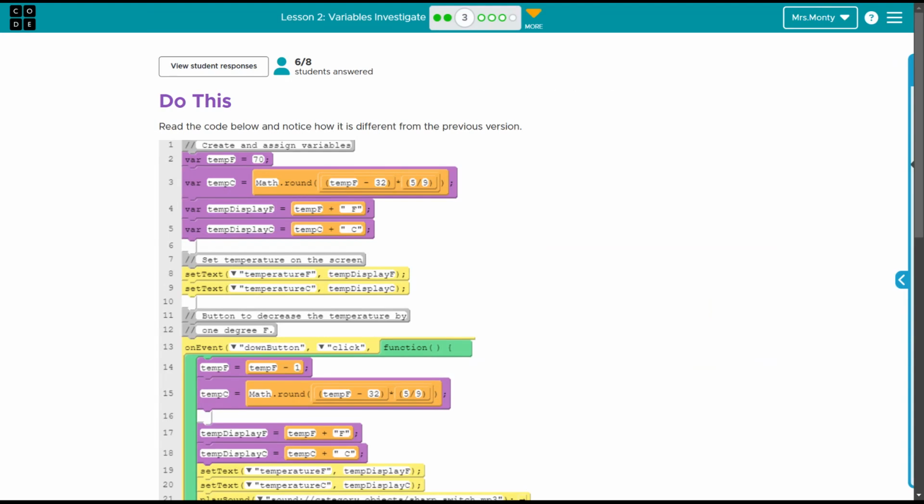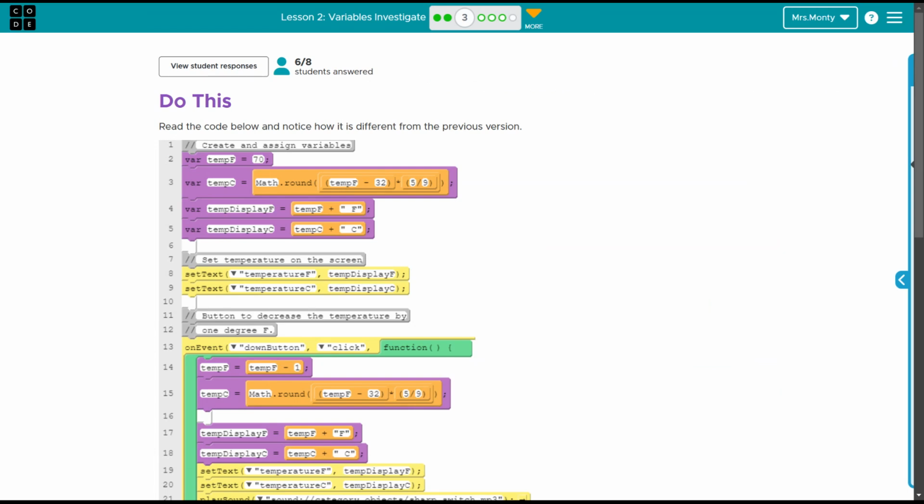Again, make sure you are clicking on that Finish to move on to the next bubble so it turns green. Again, that makes it easier for me to grade so I can see at a glance if you've completed the whole bubble or not. So just make sure you're finishing instead of just clicking on the next bubble at the top.